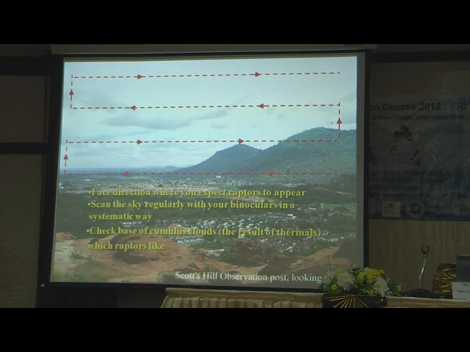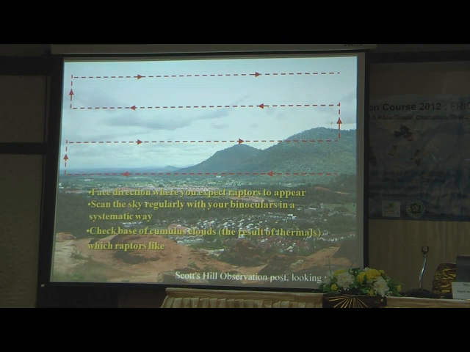Imagine that you are on this hill here in Taiping, and you would have to have a general idea of where you think the raptors will be approaching from. If it is autumn migration, it will probably be coming from the north, somewhere on the north. It can be northeast, northwest, and so on, but generally from the north.